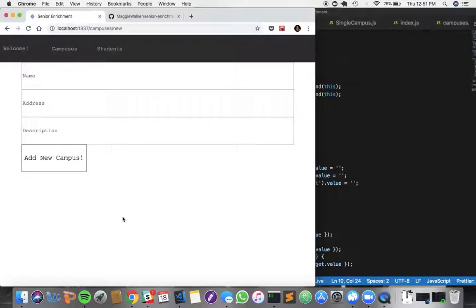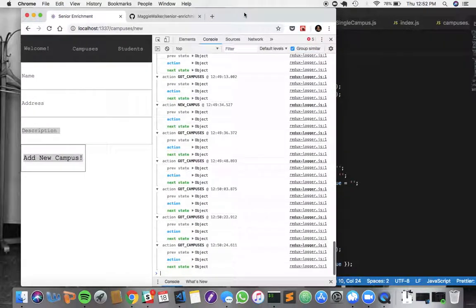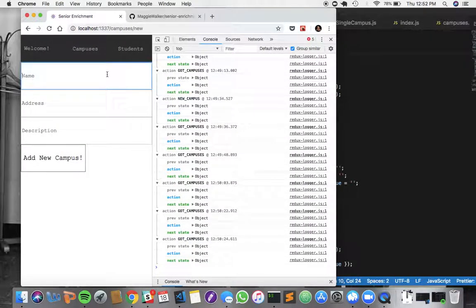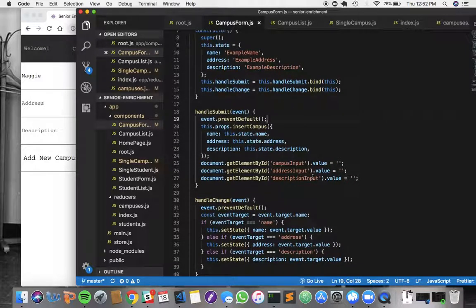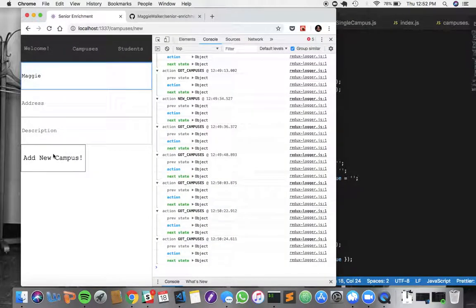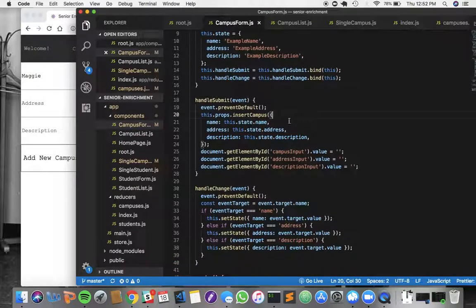So we can see that happen actually in our Chrome DevTools, which is kind of fun. If we console logged, we would be able to see that, but I won't do that. But as we're typing, the state is updating, and we know that that's the case because when we fill in our full form and then we actually submit it, we are getting the correct name, address, and description.